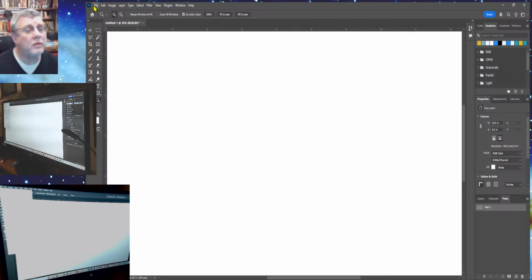So I used to bring in Illustrator images all the time into Photoshop, manipulate them around. They'd still keep their vector properties until you placed them.